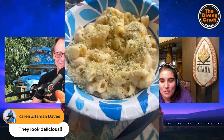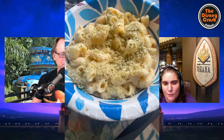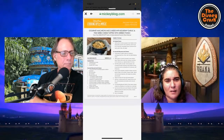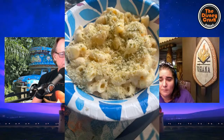Our friend Travis Dietrich had found a recipe for a Borson macaroni and cheese from one of the festivals. That looks pretty good. Borson has the booth during Food and Wine? Disney shared this recipe. I think it was from Food and Wine with the Borson and the garlic panko. And he said it was really good.